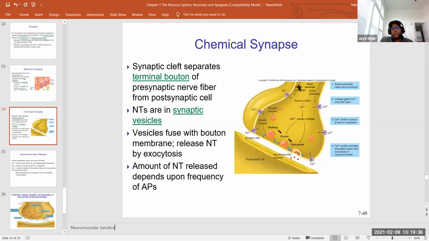So if I follow back from this axon, I'm going to reach ultimately the cell body. In the cell body of the presynaptic neuron, there is rough endoplasmic reticulum, smooth endoplasmic reticulum, and ribosomes, and they produce the lipids, the proteins, and the neurotransmitters. So those neurotransmitters are produced in the cell body and then transported to the nerve terminal. See here. They are transported by axoplasmic flow in vesicles. You see these synaptic vesicles, the pink dots, those are the neurotransmitters.